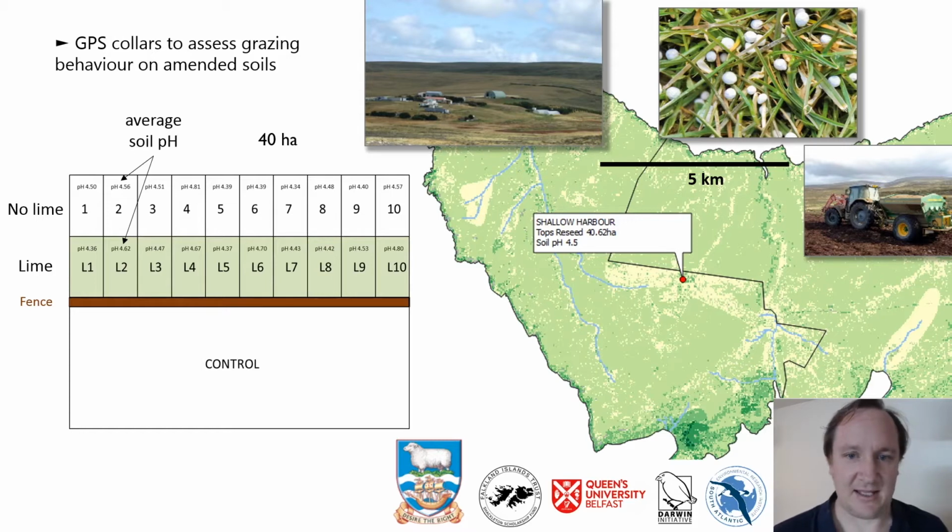In our second example here, in the Falkland Islands, we were looking at soil acidity. And there's been lots of experiments in the Falkland Islands that have investigated how pastures respond to liming and other products like calcified seaweed. However, what we found in the OFE process was that what the farmer was really interested in was how lime would affect the grazing behaviour of his livestock on those amended soils. And so we supported the farmer here by providing an experimental design and also providing them with GPS collar technology so that he could observe the changes which occurred.